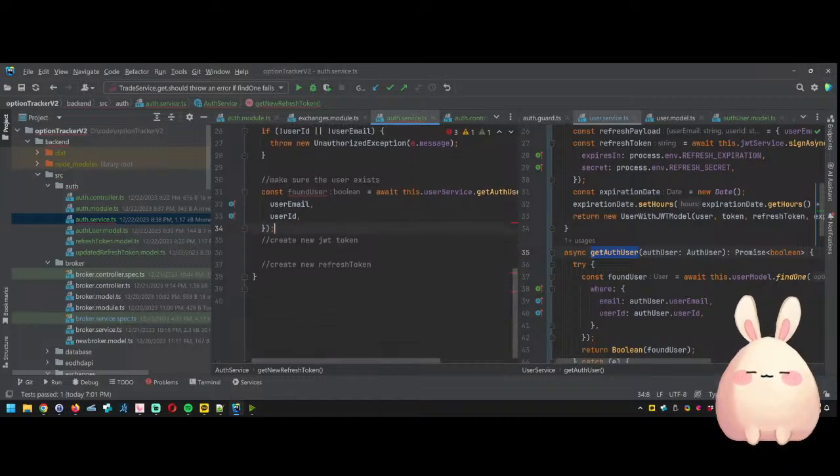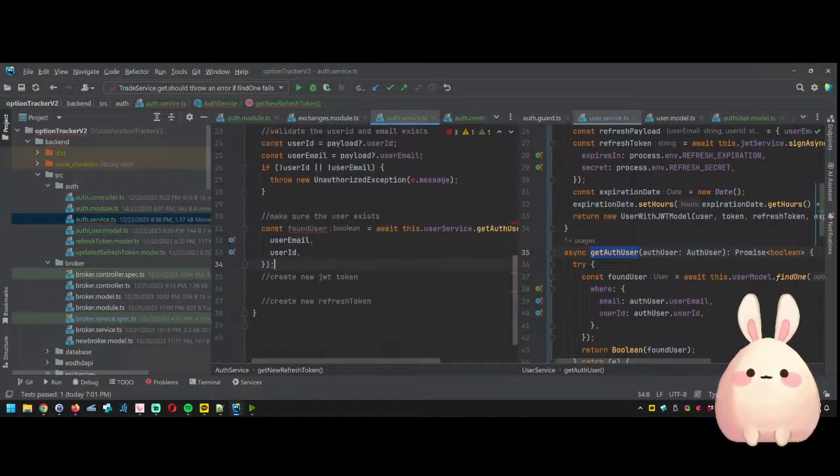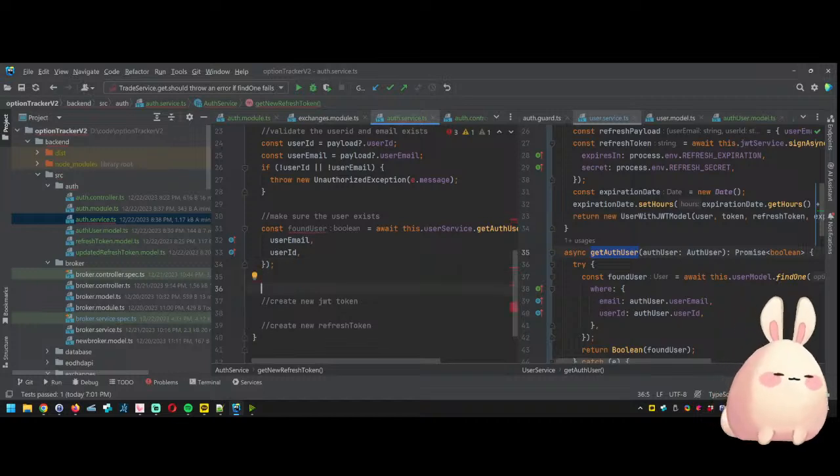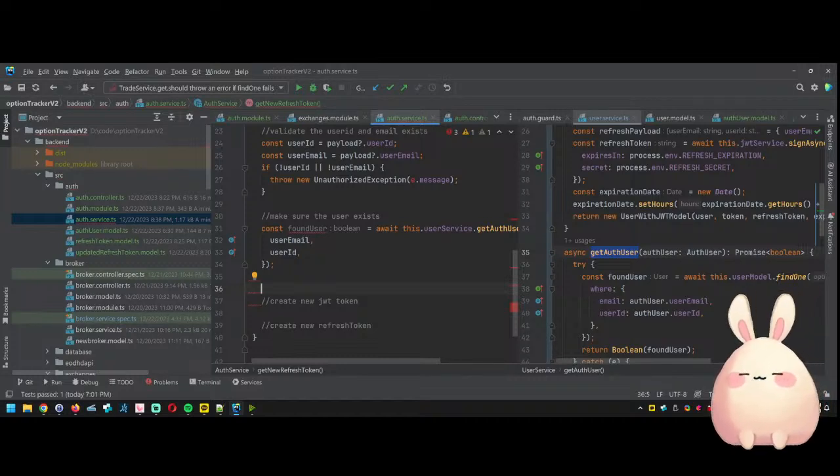That will tell us whether or not we found the user. All we're going to do is verify that they're a real person in the database. We don't actually want to send any user information back in case it's somebody who's potentially trying to hack.